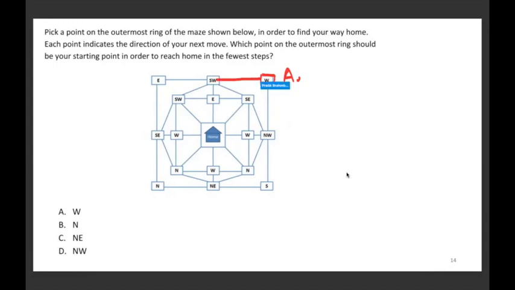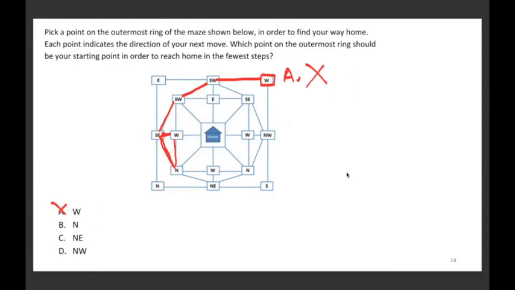From there, it says southwest. I have to go here. From there, it says southwest. I have to go here. From there, it says southeast. I go here. From here, north. From here, west. From here, southwest, which means I'll be stuck in this triad here. So A is wrong, not possible.